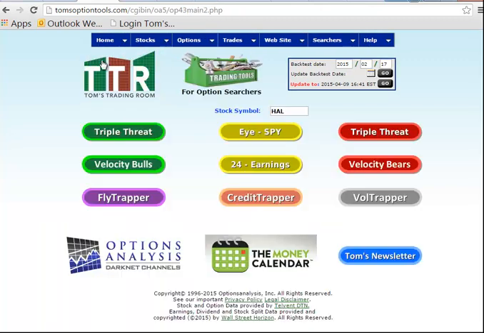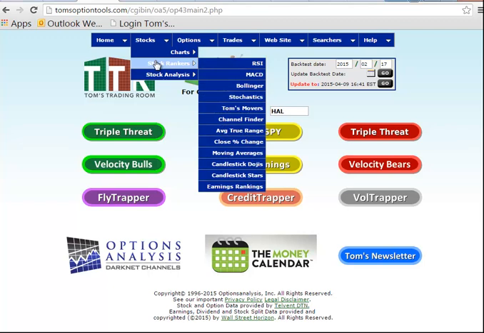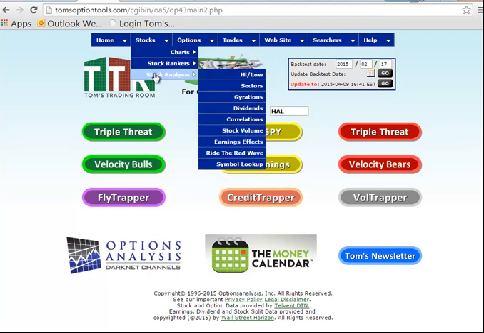So that's general settings. Now, what I want to do is spend a little bit of time looking at the overall tools and the areas that I end up going to the most. I spend a lot of time in the option chain itself. If you look at some of the other recordings, you'll find information about the option chain. When I want to go in and filter for specific types of candidates, there are two different places to go: stocks under stock rankers, and stock analysis. I do earnings effects here. I do gyration as well.